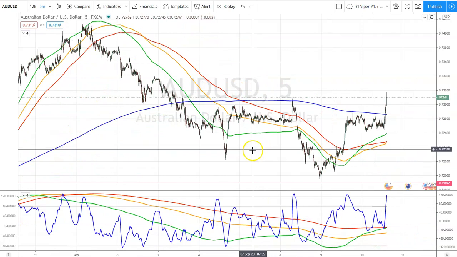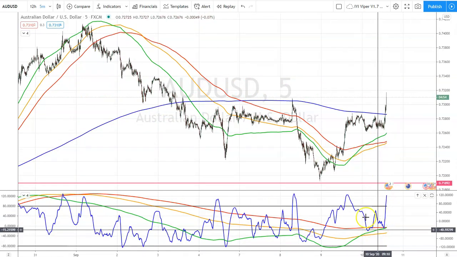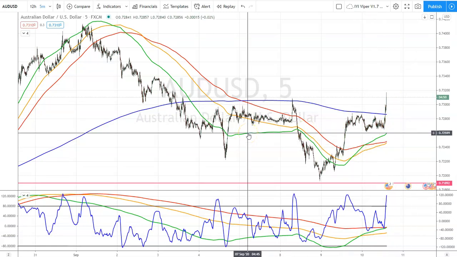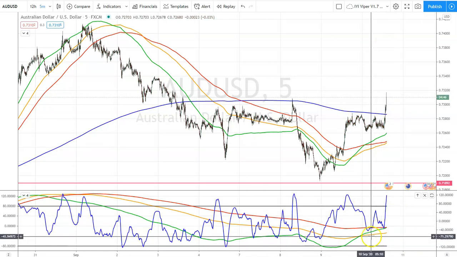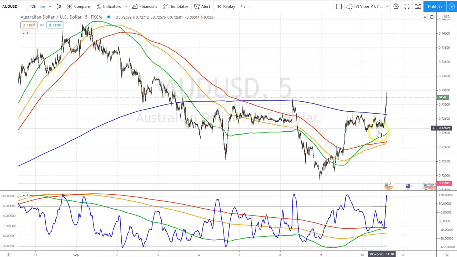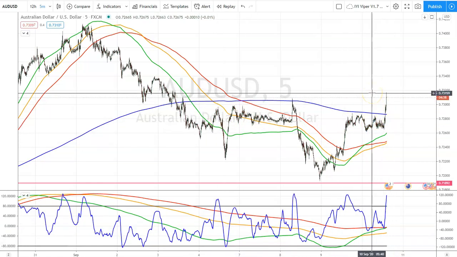And we can see this move here that actually looks still not quite made. It looks like a reversal, but we've not got an entry yet on that one. It's going to have to make its move and then pull back. We've got a bit of confirmation that he could have taken a trade there, more of a risky one though. We just have to see how this one pans out.